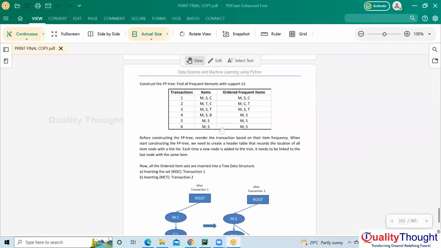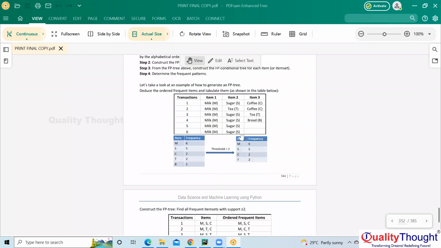So what it does is, it creates frequency sets. Let's say we have this as the bill. We have a total of 6. You have item 1, 2, milk, sugar, and you have item 3, so the maximum items you have is 3. Two people are going for coffee, one for tea, one for bread.